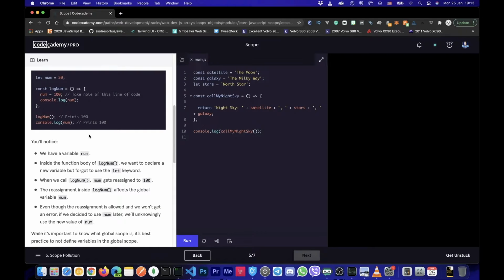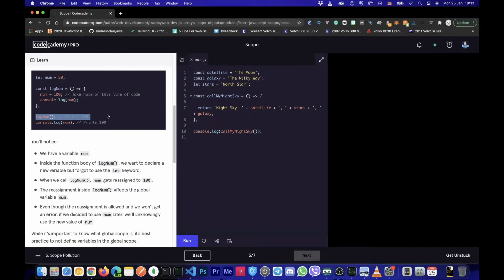So we have a variable num, which is equal to 50, so integer 50. Inside the function body of log num, right here, we want to declare a new variable but forgot to use the let keyword. So right here, when we call log num, num gets reassigned to 100.